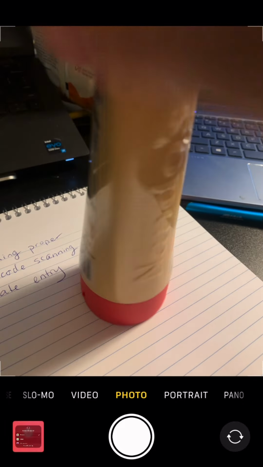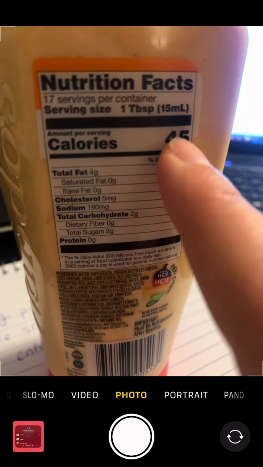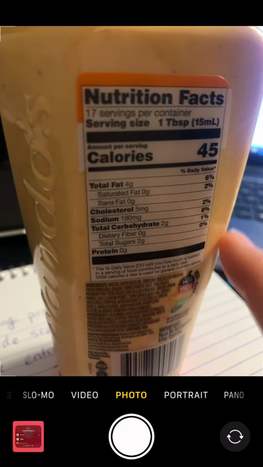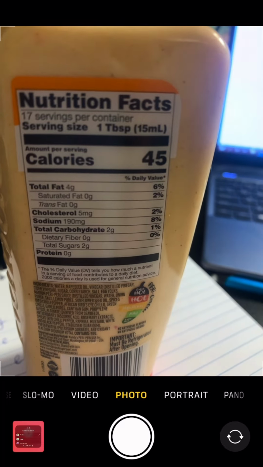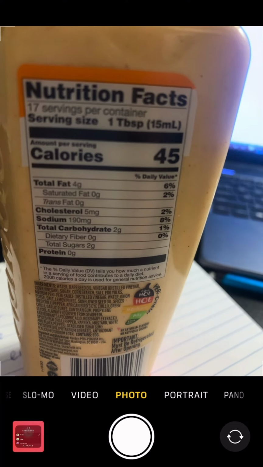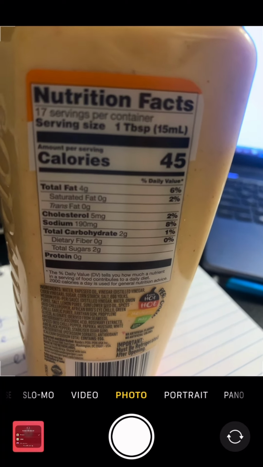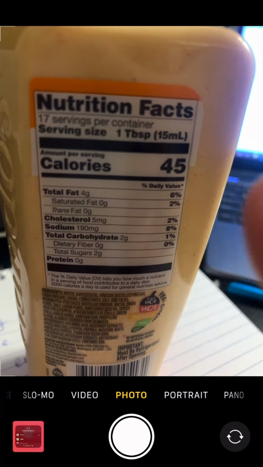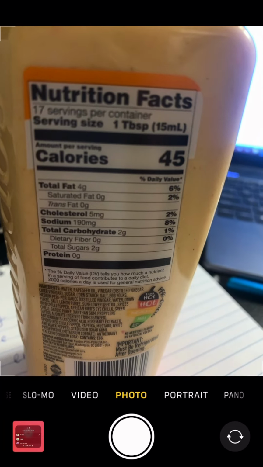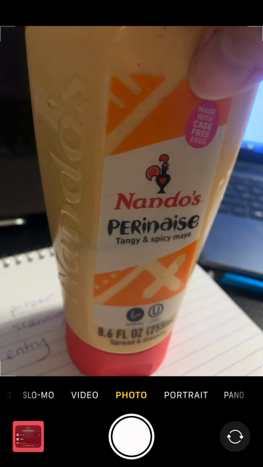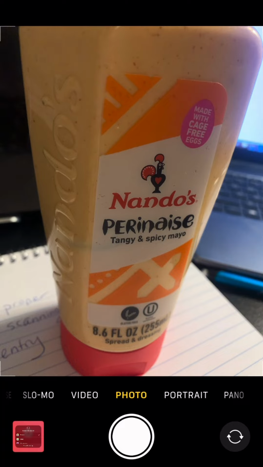Nando's sauce. Okay, this is what we're looking for. This one's in milliliters. Aha! It's different from grams. That's because it's a liquid. On the scale, the milliliters won't seem very much different than grams, but just do what the package says. Milliliters here. 4 fat, 2 carbs, 0 protein. Again, these are excellent macros for this sauce. And the sauce is pretty good.